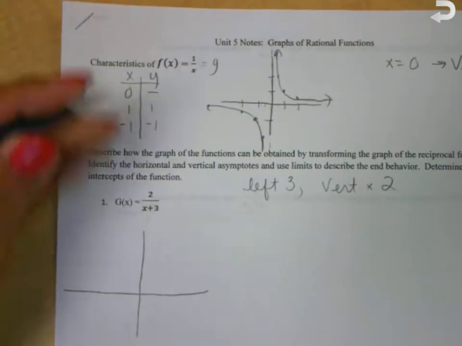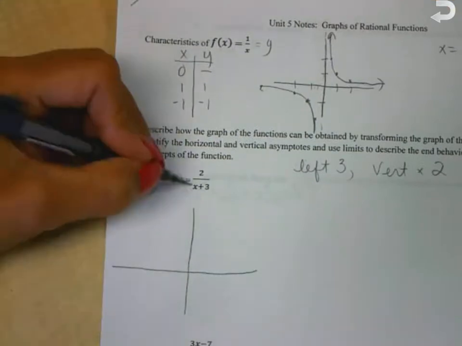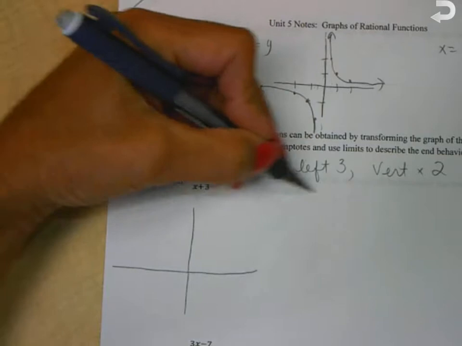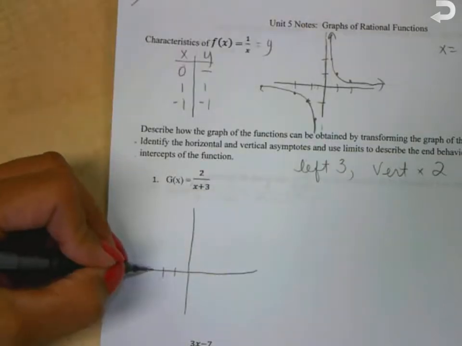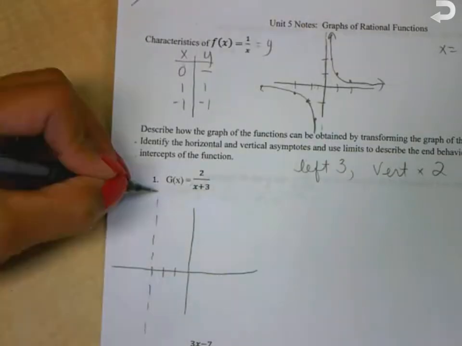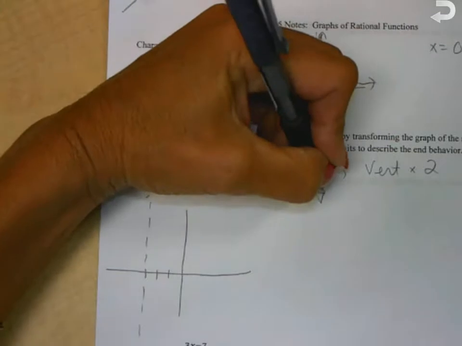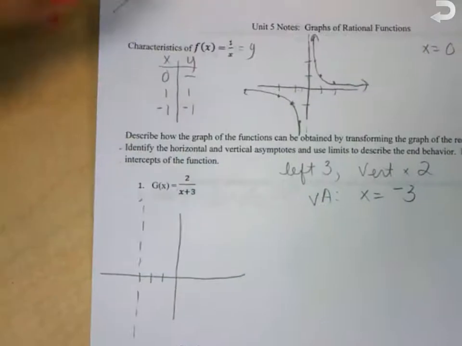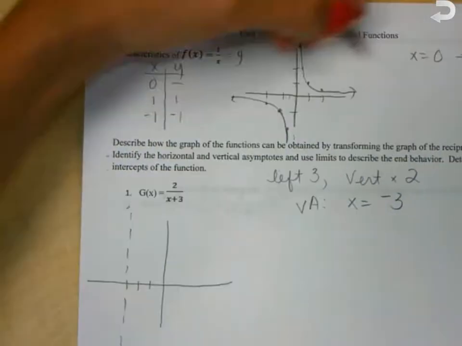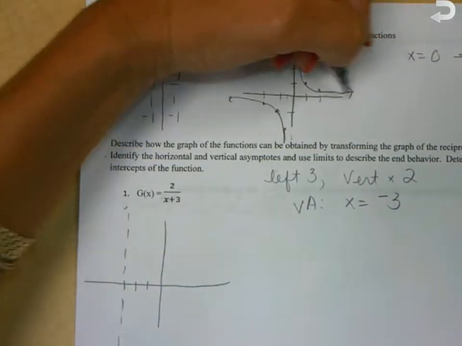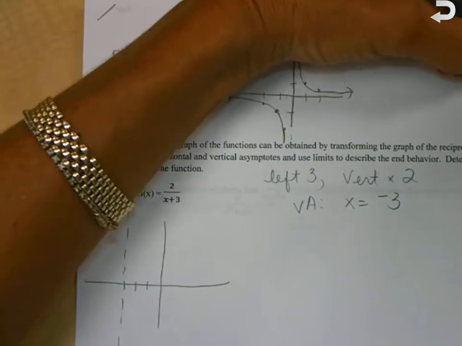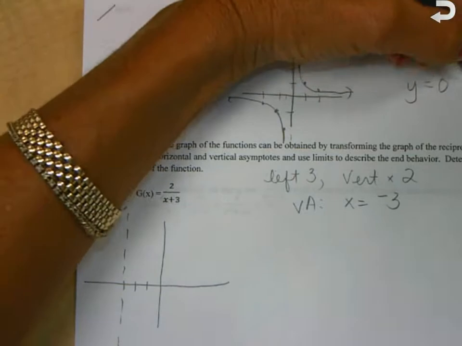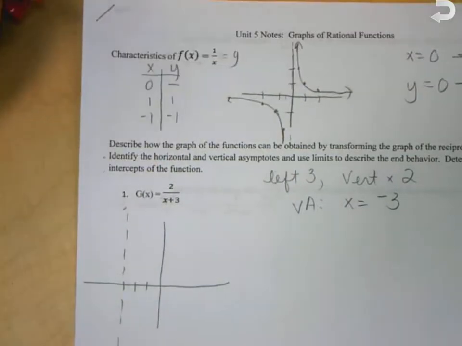Now, how does that graph look? Well, we know graphically that we now cannot put in negative 3 in place of x. That's going to cause our vertical asymptote to shift 3 units to the left. And we will now have a vertical asymptote at x equals negative 3, as opposed to up here where we had a vertical asymptote at x equals 0. We had a horizontal asymptote up here where the graph's end behavior kept getting closer to 0, which caused y equals 0 to be our horizontal asymptote.